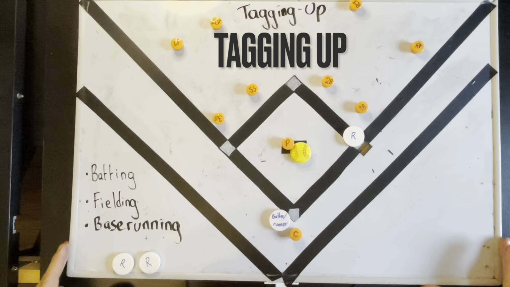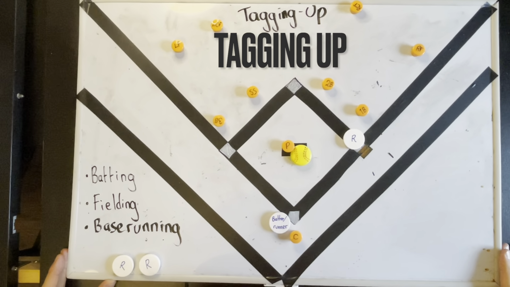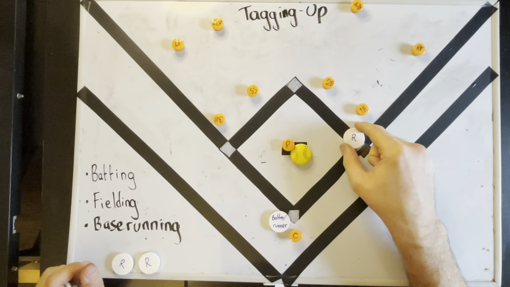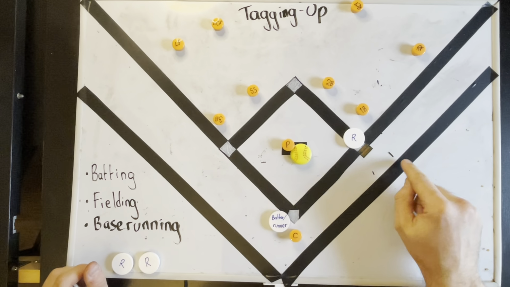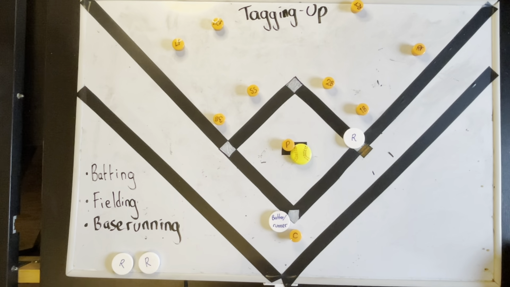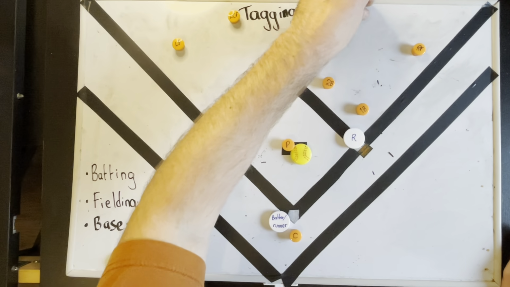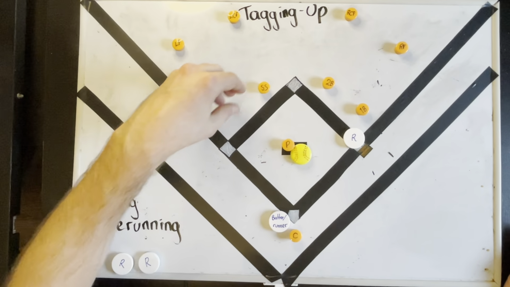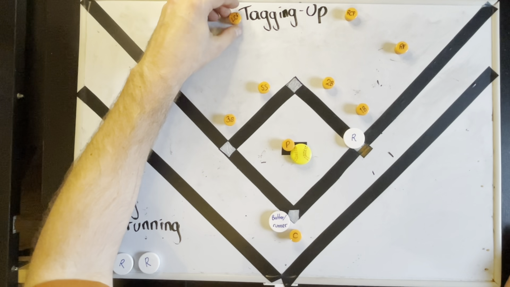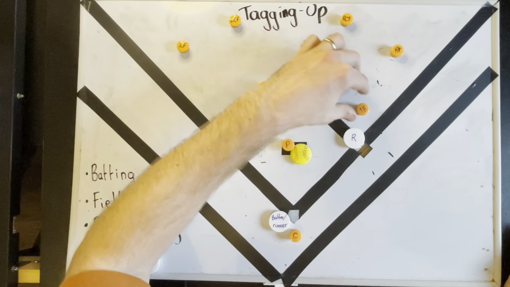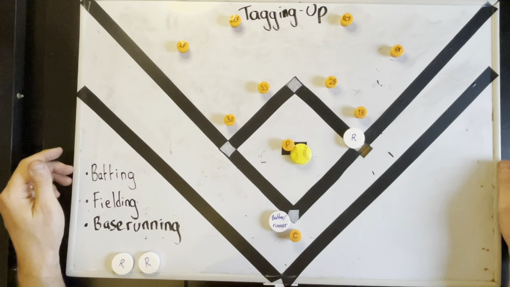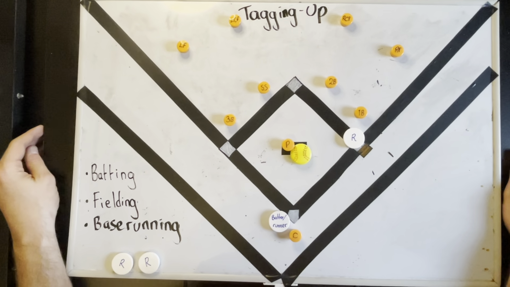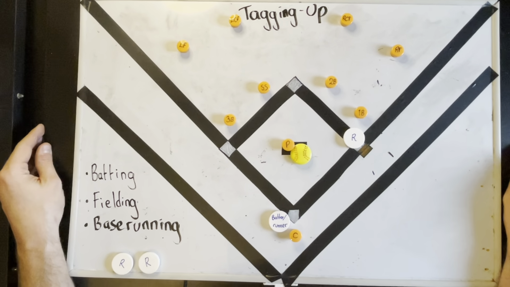Okay, so we're going to continue looking at base running from this, but this time we're going to look at it from the perspective of a base runner rather than just the batter. And we're going to have a look at a very, very nuanced rule within the game that you really have to understand because it comes up quite often. But not a lot of people tend to understand it, especially when they first start out. And hopefully I'm going to explain it here.